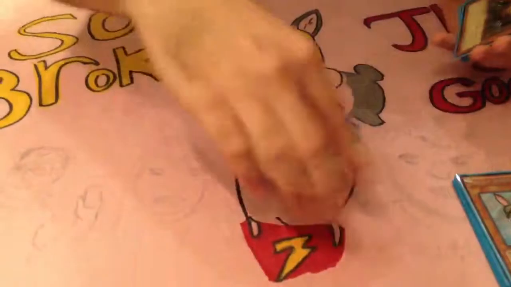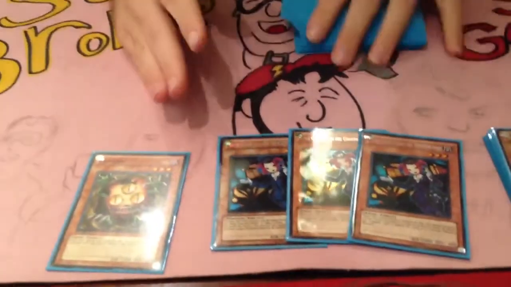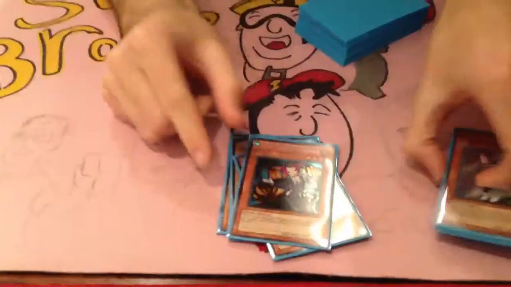Now the secondary engine is 3 Tour Guide and 1 Sangan. Now this just essentially makes it so you can bring out the Rabbit easier through Leviair and just all around make good cards like Zen Mains and all that good stuff. So that's the secondary engine of the deck to make it run smoother. And honestly, there's no way to run the deck without the Tour Guides.